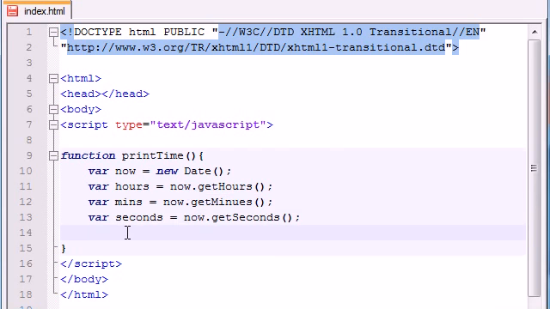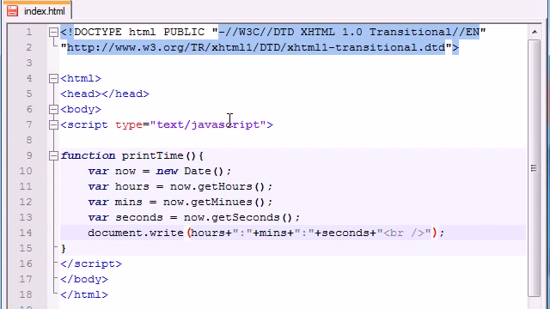Simple enough. So now all we have to do is print it out on the screen. So document dot write, and let me just go ahead and write it in: hours plus colon plus mins plus colon plus seconds, and after seconds I'm just going to add a line break, because what we could do is make this appear on the same line, but I'm just going to make the new time appear on a new line every time, since I don't have that much time to make a pretty looking alarm clock.